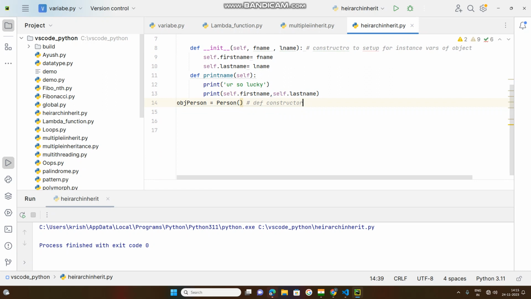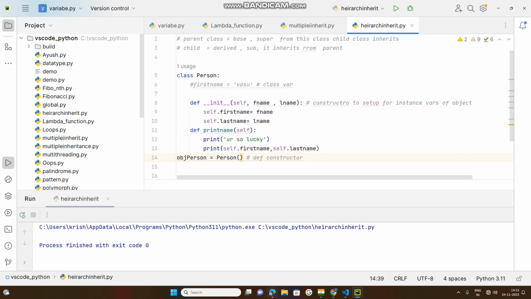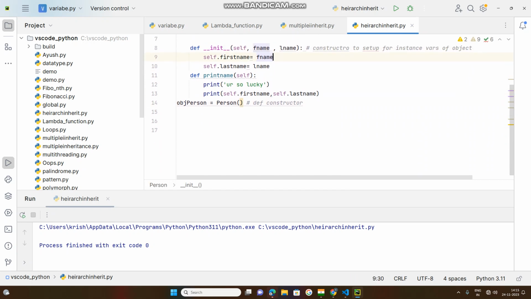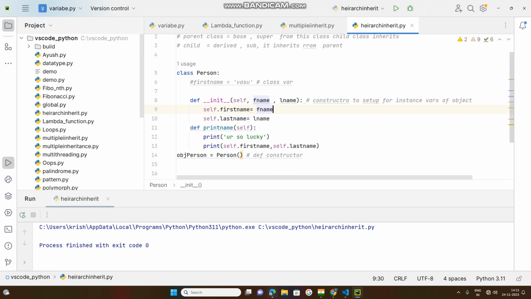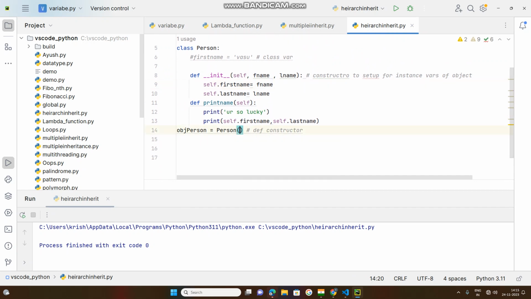Now within this constructor we need to pass the values for the parameters. As I told you, the class, instance and object variables will have their values set up by this constructor. So you have passed the parameters, and now you need to pass the values.